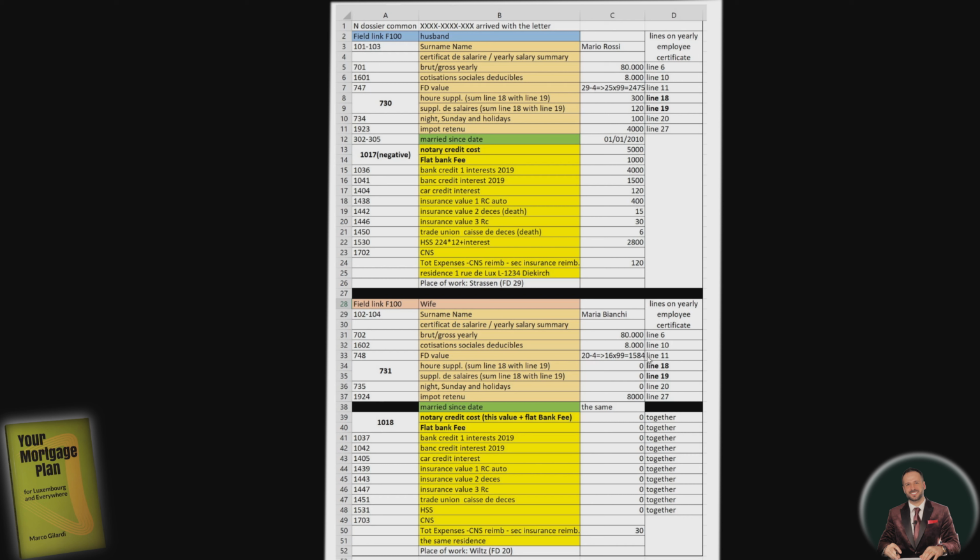And you have to feed this value in F100 field 748 for the wife and 747 for the husband. Okay, is it clear? You see the same field, because the certificate normally has the same format, but of course in the F100 there is one for the husband and one for the wife.